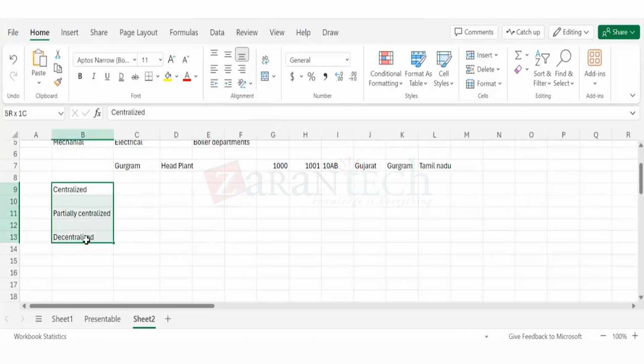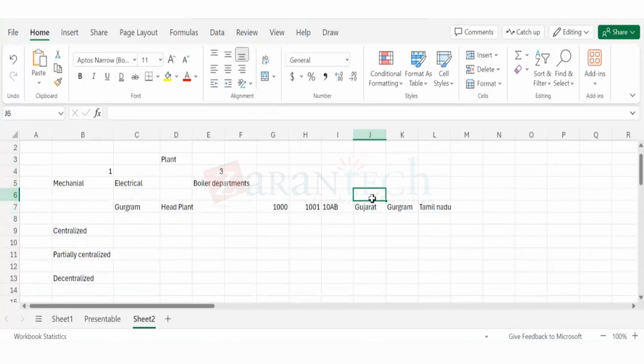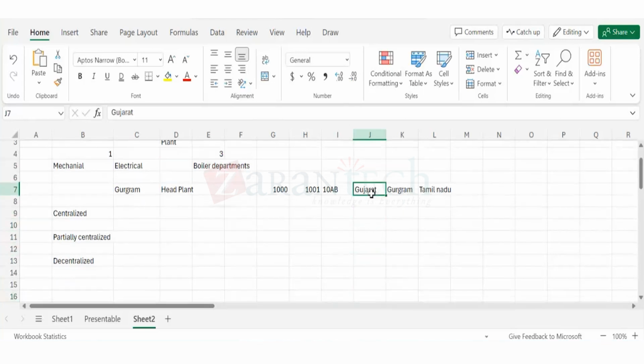Okay. So that's why three kinds of planning are used. First is centralized planning, second is partially centralized, and third is decentralized. Nowadays, mostly we find that decentralized planning is being used. In this case, suppose there was a fault in the Gujarat office, machineries are not working, then for those things the Gujarat office is solely responsible. They have all the rights to perform the maintenance, to check the maintenance, to plan the maintenance, to allocate the resource, to allocate the task list, and to allocate the inventory as well.